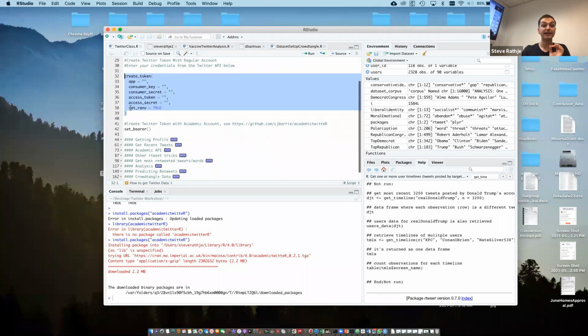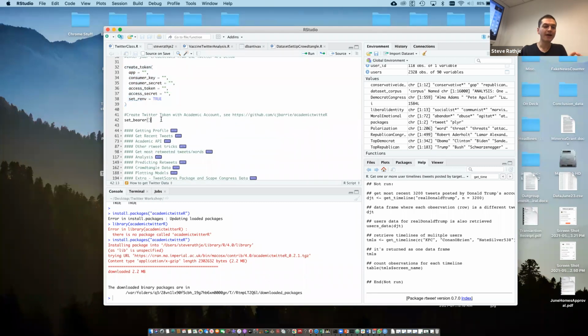For the academic API, you have this function called setBearer because you have something called a bearer token. I don't know why it's called that, but essentially you run this function and it takes you to your R environment.